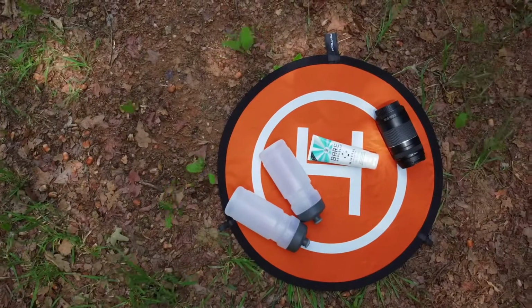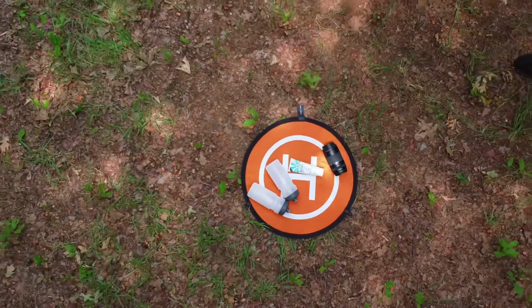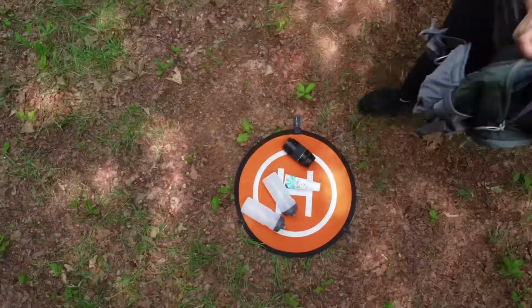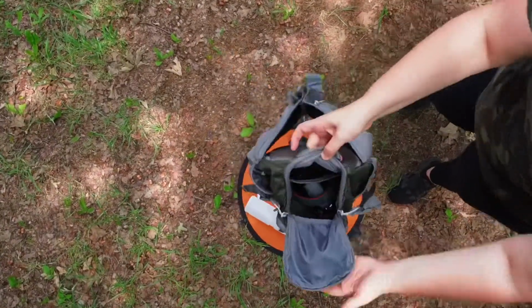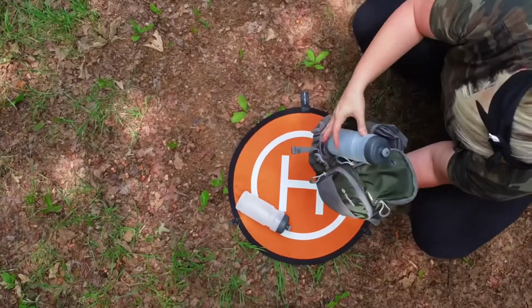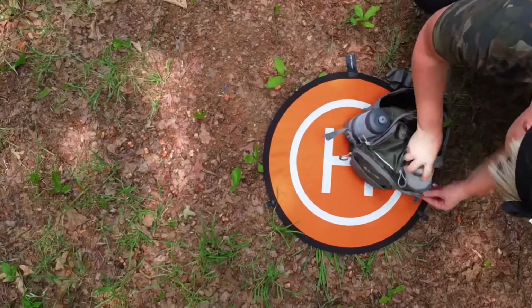During that very rigorous last test, these items fell out of the bag. Now, I'm not too worried about it because, again, I was testing it at home, but if I was out on the trail somewhere and lost these things, I would be very upset. Part of it was that the zipper wasn't fully zipped, so this could be avoided simply by zipping it up better next time.